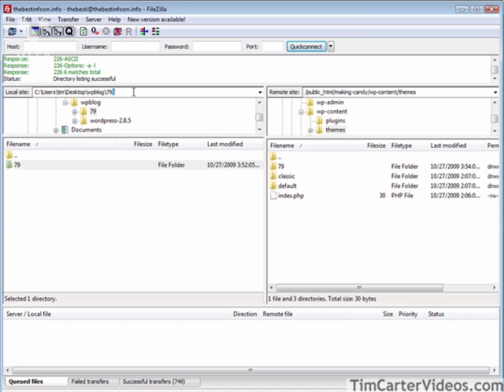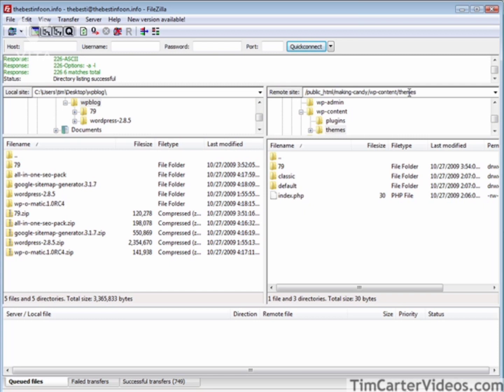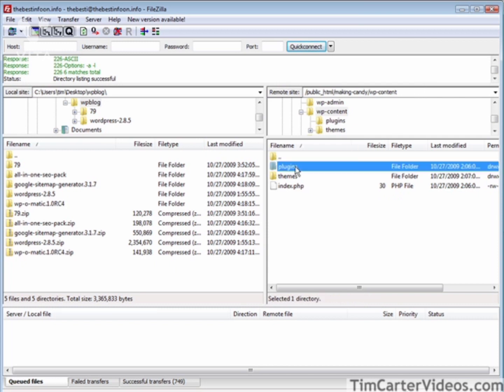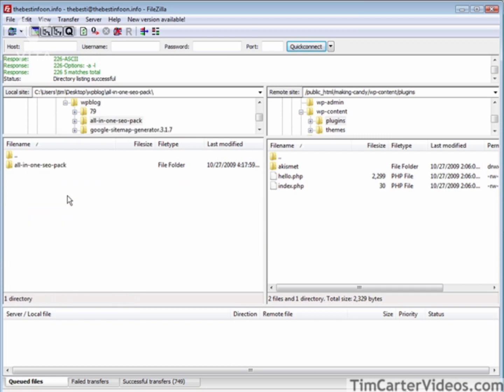Let's find our files here. On this side, we need to go to the plugins directory inside WP Content. Okay, so we're in WP Content. We need to now go inside plugins. Then what we need to do is upload the All-in-One SEO Pack.